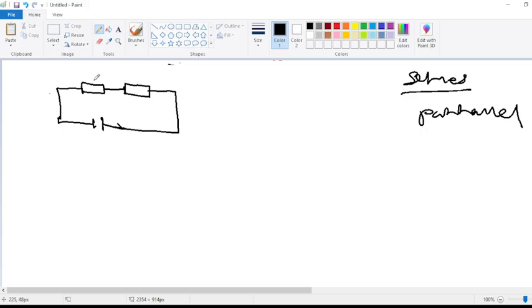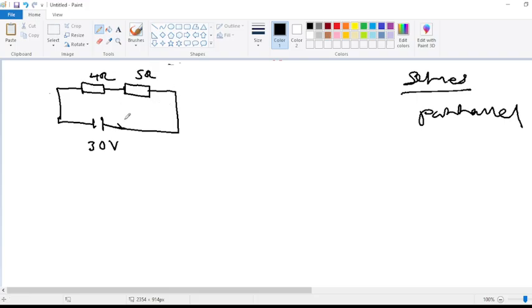Okay, now since we have this in series, these are resistors, then this is the cell. So let's try to add some values. Let me say this one has been given maybe 4 and 5. Okay, 4 ohms and 5 ohms. Battery being given as 30. The cell, this one, 30 V. Now you have something like this.